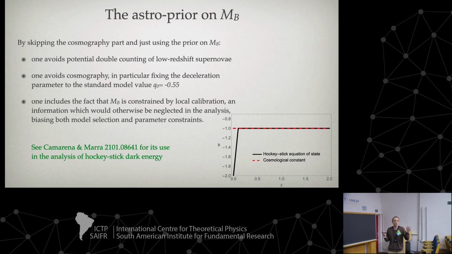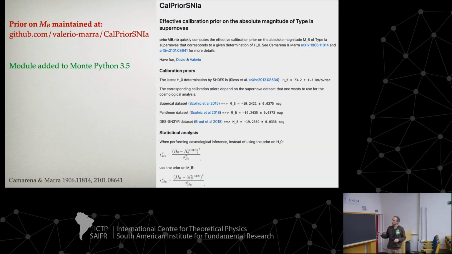Then you use supernovae with the CMB, and you let M_B vary with a flat prior. An ignorance prior, but you're not ignorant. You do know the value of M_B. And then the CMB would push M_B towards a value which is different from the one that is required for the H0 measurement. And this inconsistency usually is not accounted for in analyses. But if you do include a prior on M_B, this is correctly taken into account. And we show how this works with the hockey stick dark energy. So if you're interested, you can look at this paper. The basic idea is you don't put this chi-square in your analysis, you put this chi-square in your analysis. Just that, very simple. Okay?